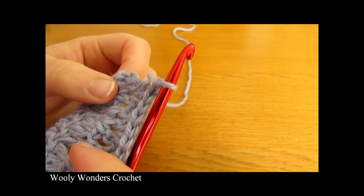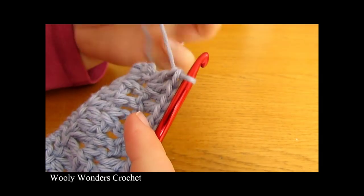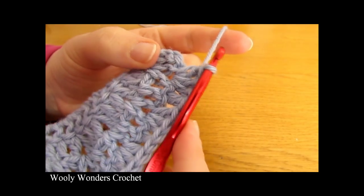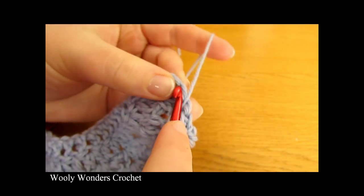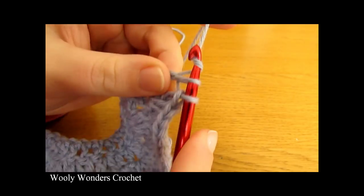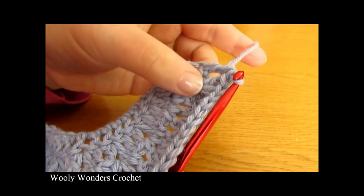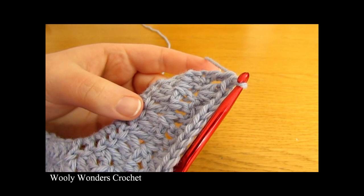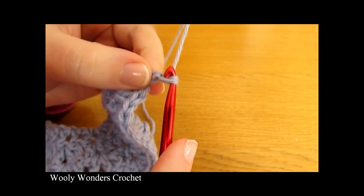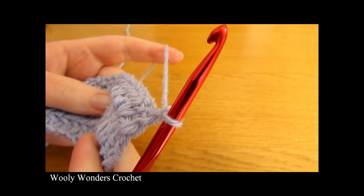So I am just coming to the end of round four, and I have done my last set of three double crochets into the last V here, and now I'm going to go into the last stitch at the end of the round and work one double crochet to finish. So there we have done rounds one, two, three, and four, and we are ready to move on to round five. So to begin round five, chain one and turn, and this chain one does not count as a stitch.